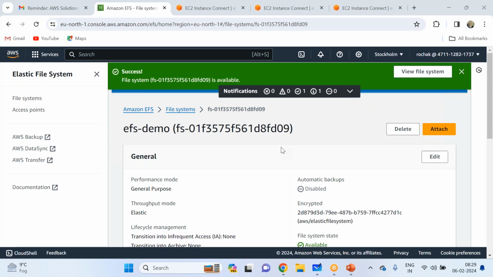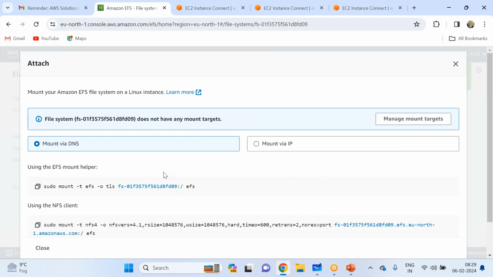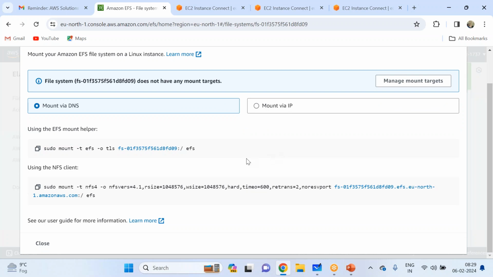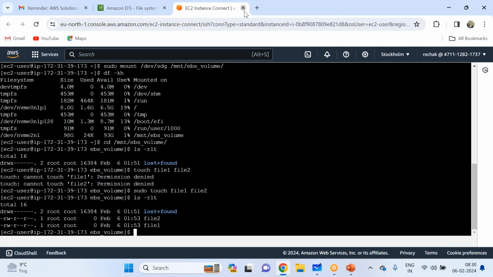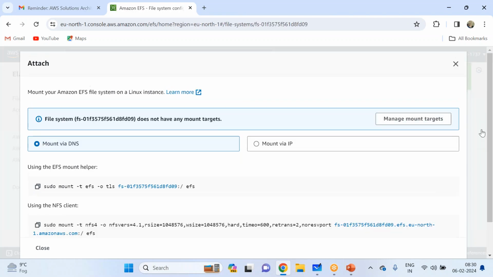Then, how do we attach it to the EC2 instances? You can attach it by this: mount via DNS and mount via IP. So if we try to mount it, let's see what happens. Let me connect to both of the instances again.